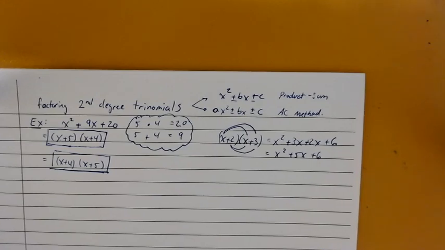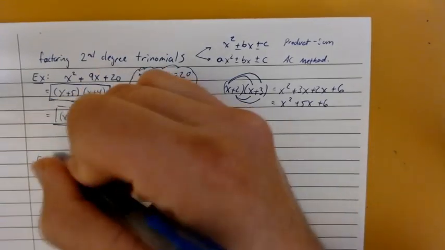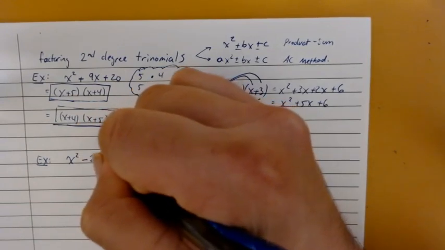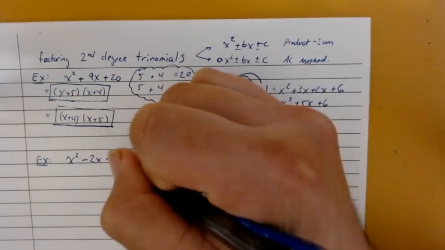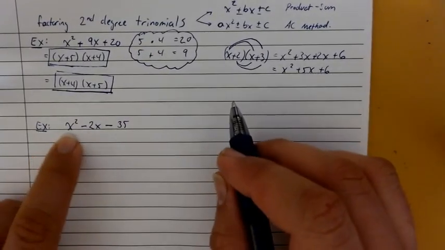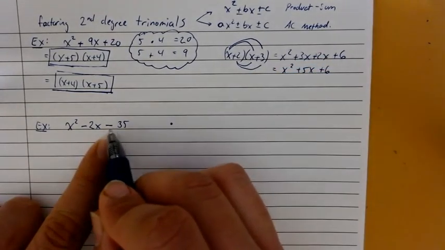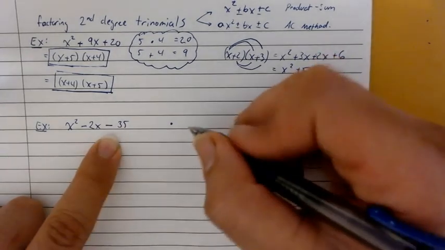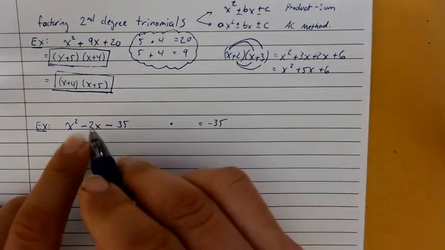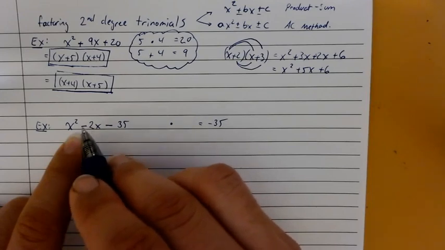All right, let's see that again. Let's say we're going to factor x squared minus 2x minus 35. All right, same idea. We want to find two numbers that when multiplied together give us this number on the end. Now notice that's a minus 35. That minus is part of that term. So we want two numbers that multiply to give us negative 35. Those same two numbers should add up to give us this term, this coefficient in the middle. Again, that includes the negative.